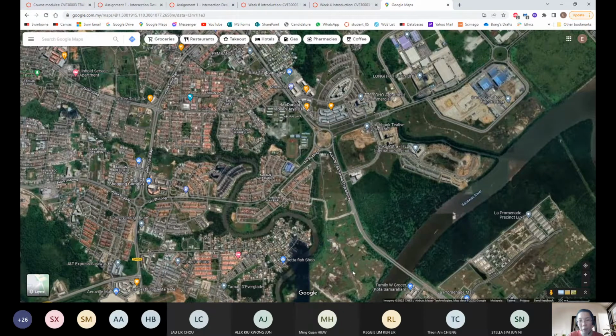Otherwise, if you have 200 vehicles from the site coming in this direction, where do they go to? So you need to know where they would turn to. If, let's say, out of the 250, 100 goes here and another 50 turns here, then you add that on to the existing traffic movement from step 3.